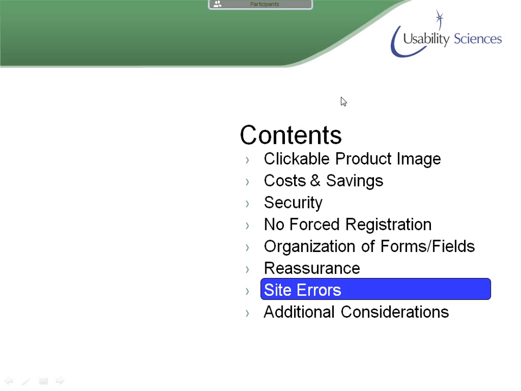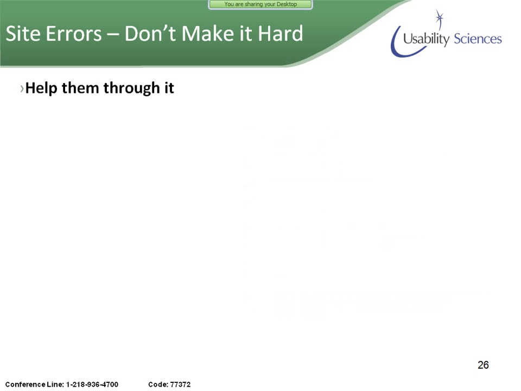So, one of the things that users really have pointed out to us in our labs is the ability to point out where they've made a mistake. When they're going through a checkout process, for them, they just want to get through the process so they can get that product shipped to them as soon as possible. And so you want to provide an easy way for them to identify any areas where they're missing information or where they've perhaps entered incorrect information so they can correct it and get through your checkout process. So you want to do what you can to help users through it.